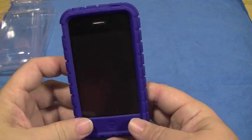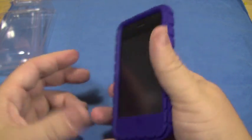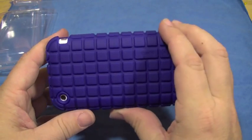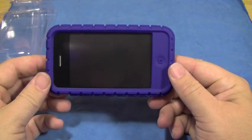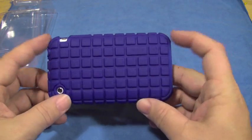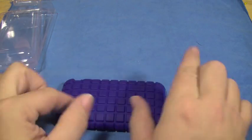Alright guys, this is my first impressions. It's a nice case. It adds a little bit of bulk to it. I don't know how it's going to be in the pocket, so we shall see. I'm going to use this this week on my vacation and I will get back to you guys probably on Sunday. I might actually do it from the phone while I'm up there. This is MTP Flyers and I will be right back on the flip side.